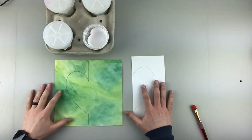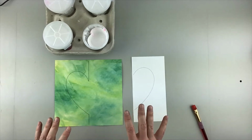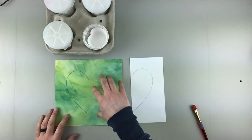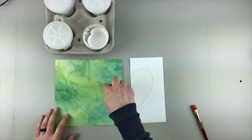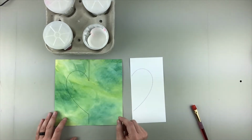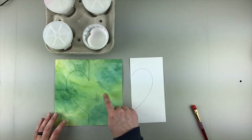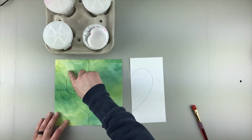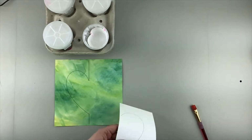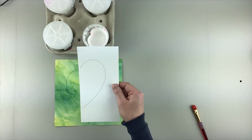Okay, kindergarten. Today we're going to finish off our positive space, negative space heart, and our paint is finally dry from our background and from the video. Hopefully you remember the background is the negative and our heart is going to be the positive space. So you can see that we have half of a heart printed out on your background, and we also have half of a heart printed out on a white sheet of paper.